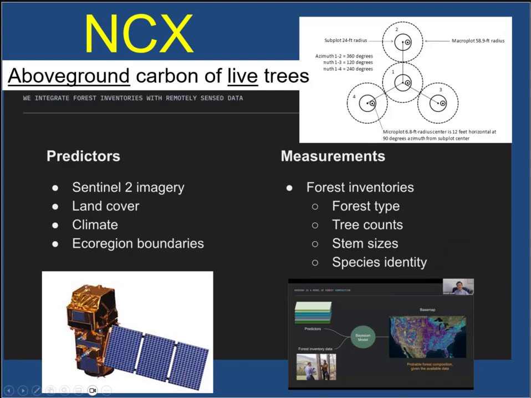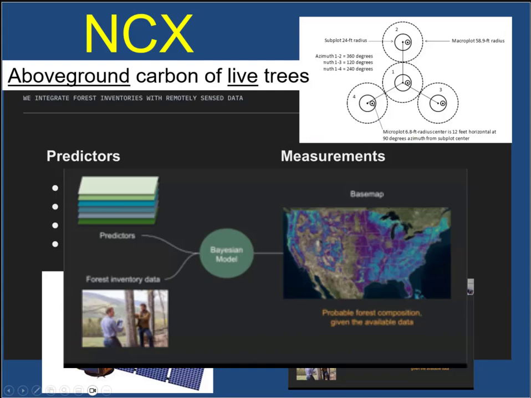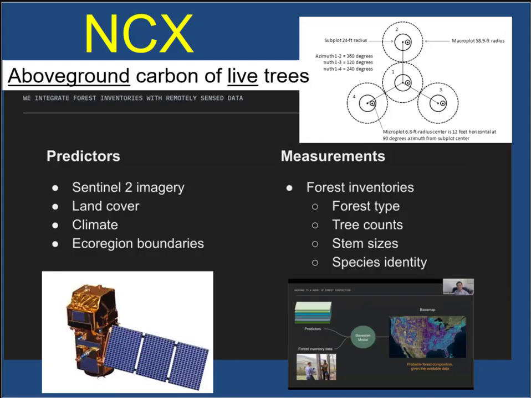And then through this Bayesian model, prior information, and then updating it through time. To think if they had an idea of what your forest was before, and then they updated it maybe through some ratio with FIA, and then I think at some point they did have some boots on the ground on the back end. But as far as I know, never boots on the ground on the front end. So this made for a relatively low cost, inexpensive inventory for the landowner. They didn't have to pay for the inventory.